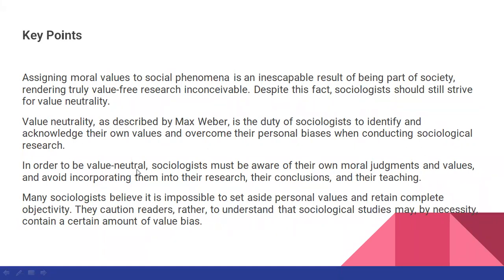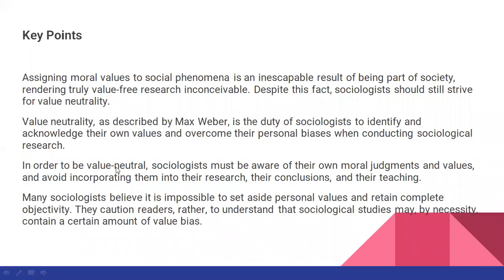So, in order to be value neutral, sociologists must be aware of their own moral judgments and values and avoid incorporating them into their research, their conclusions, and their teaching. Suppose you try to compare two political parties, their tenures, and the pluses and minuses of those parties with respect to their tenure. Then you should be very much aware that you have to do that in an unbiased manner. You should not divert yourself towards one political party. You should be free from that view. That can be an example for this.